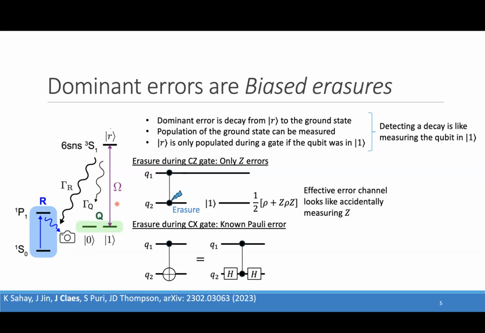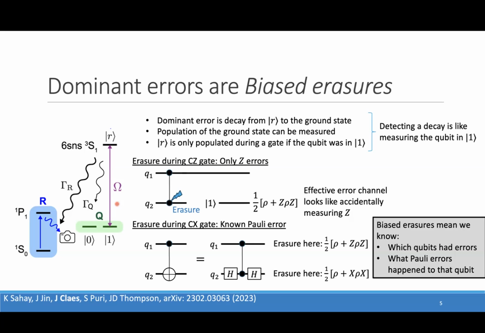During a CX gate, the errors are a little bit different, because to do a CX gate, what we're going to do is Hadamard a CZ gate. And so that Hadamard obviously converts Z errors to X errors. So a CZ gate has a slightly different structure of errors. If an erasure happens on the top rail, it's just the 1/2 probability of applying a Z error. But if an erasure happens on the bottom rail, and we do the same thing, we'll have a 1/2 chance of applying an X error. But in either case, we know exactly what Pauli error happened. We know it's either an X error or Z error whenever we detect an erasure.